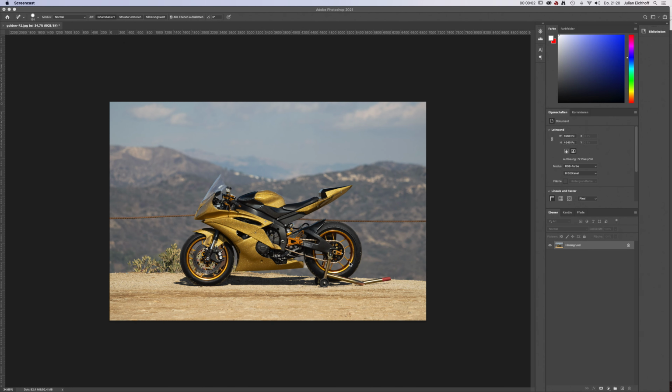Hey, this is Julian from luminatic.com, and today I am editing this image, and basically I'm going to remove these ropes here. The image was submitted by Robert. Robert is from California, from Santa Monica, and he told me, well, I really would like to remove these ropes, but I don't know how.